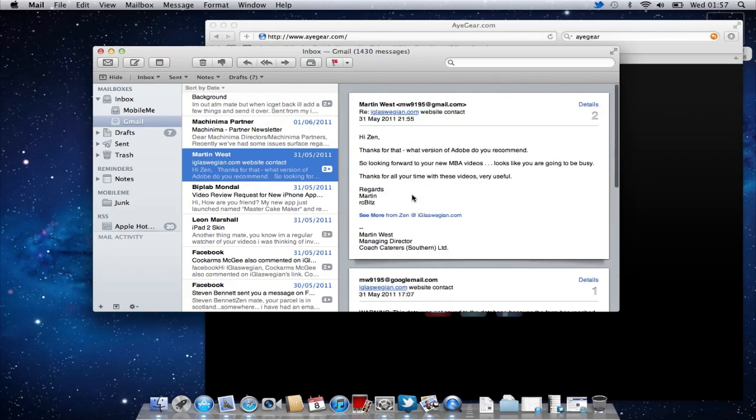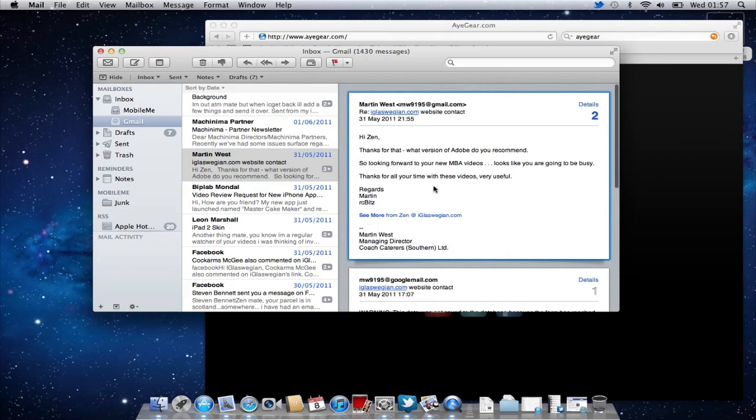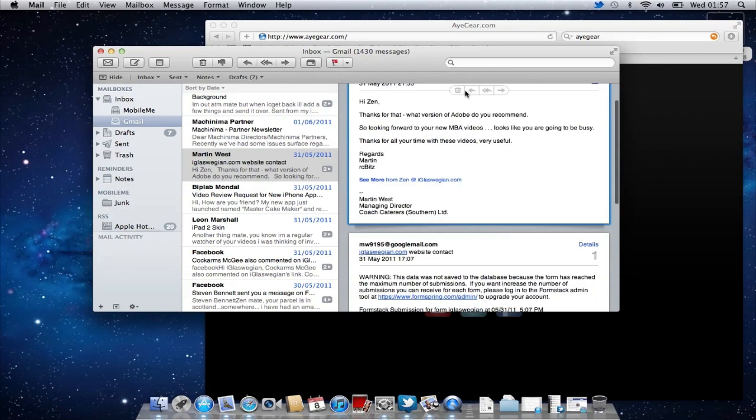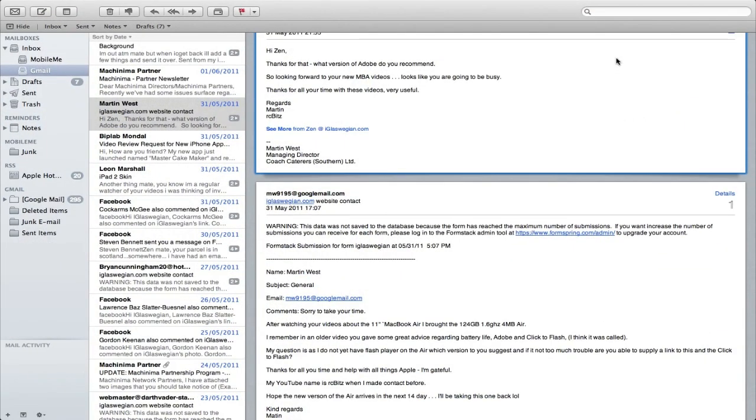And if I want to see my full message, I can click on see more. And also, if I hover around this bit here, you can delete the message right from here. You can reply, you can forward, which is pretty cool. If I want to go to full screen mode, and this works for pretty much all the apps, including Photo Booth, Mail. What this allows you to do is get a full screen view on Mail, which is great if you're doing loads of stuff and you just want to focus on your mail.